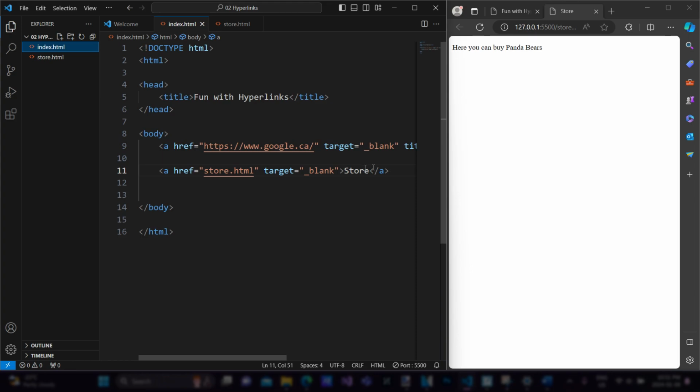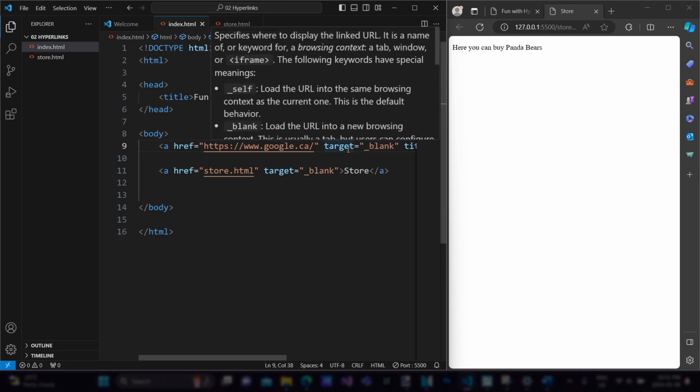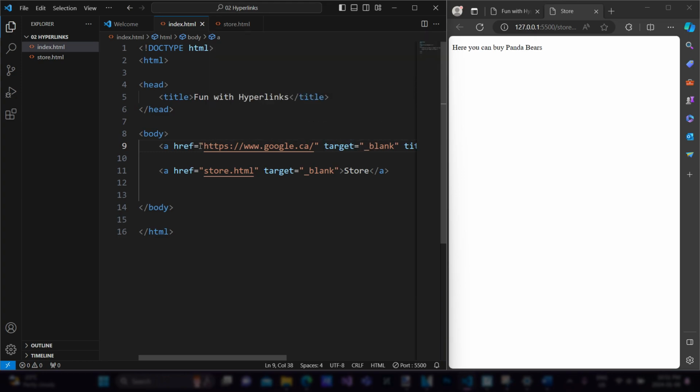So that's pretty much it with hyperlinks, and the attributes, the necessary attributes to make the links do what you want them to do. So you need the link to take you to the right place you want to go, and it could be someone else's URL on the internet, or it could be a file for your website, another page for your website.